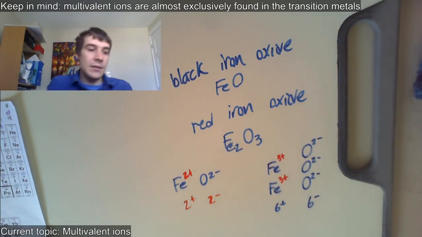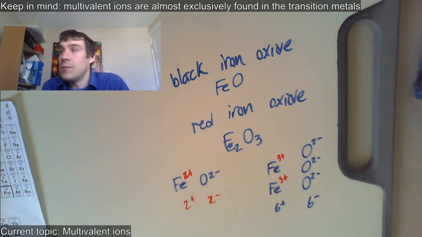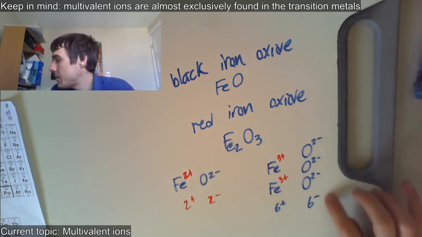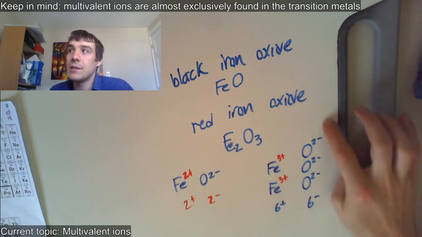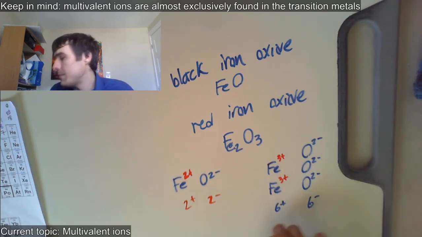So that's the kind of puzzle that we have to go through every time we see something with a transition metal. We have to figure out what the charge on the transition metal is. And it's pretty straightforward because we know the charge of the nonmetal. We always know what the right side is doing. We know what the charge is going to be. So we use the right side to predict the left side.